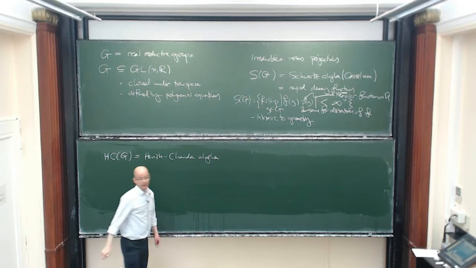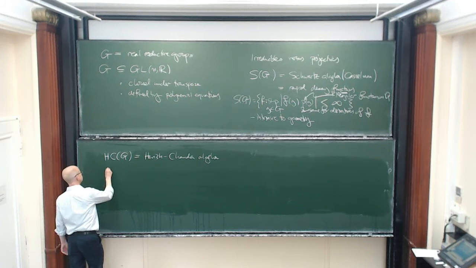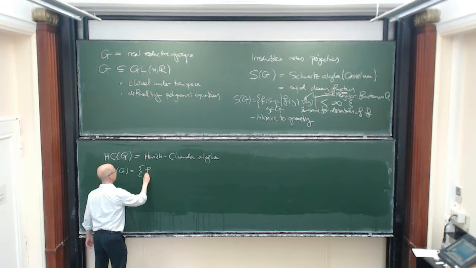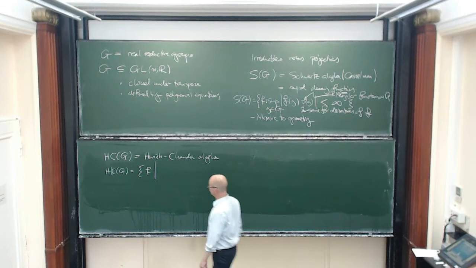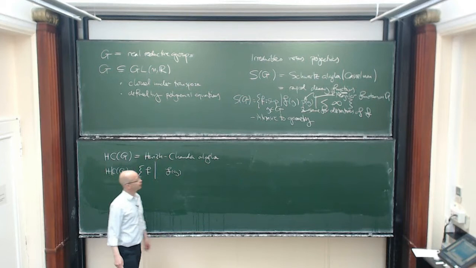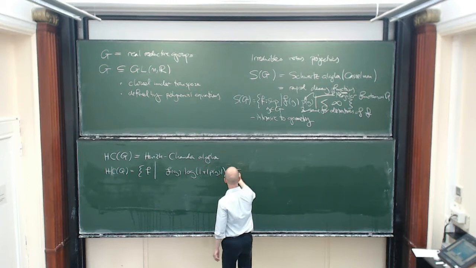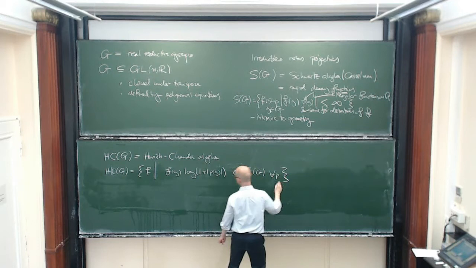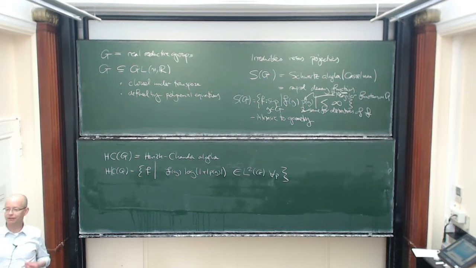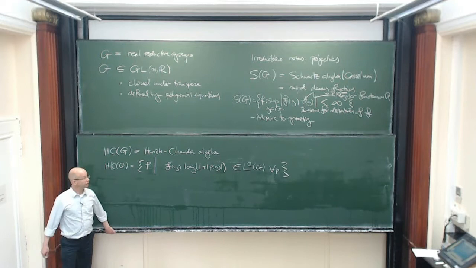And it's defined in a really horrible way. Again, it's functions, complex functions on the group. But here's what you're supposed to do. You're supposed to take f, and instead of just multiplying it by the natural functions p, you do this strange thing. You take the logarithm of any such p. P is still a polynomial function. And you look at all of this thing, and then you demand it be an L2 of G. It is one ugly dog of a definition. Even the analysts don't like this thing. This is truly horrible, and then the same for derivatives, to make it even worse.